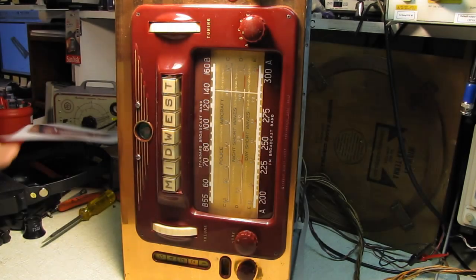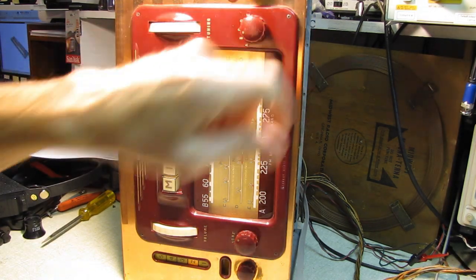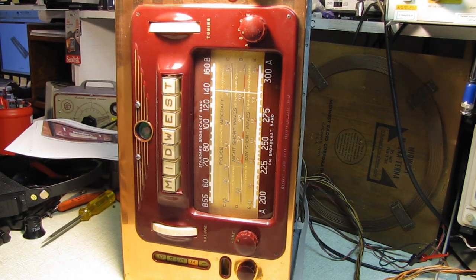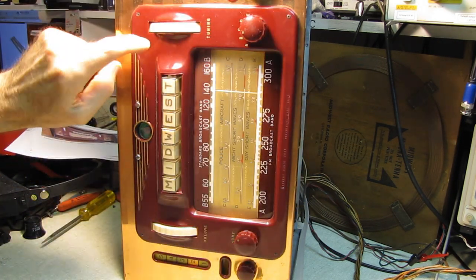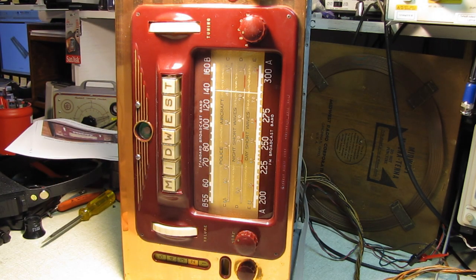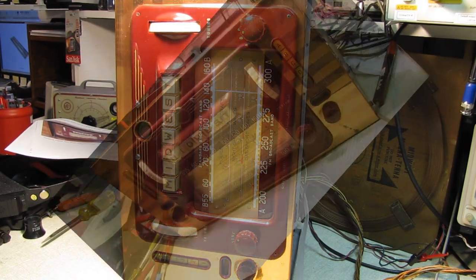I think I'm just going to have to do a decent job on the cabinet. And I'm not even going to worry about these spots where the copper has been corroded, because this isn't really worth an extensive restoration unless I obtain a brand new one of these front panels somewhere at a reasonable price. Anyway, moving on, we're going to check some voltages.